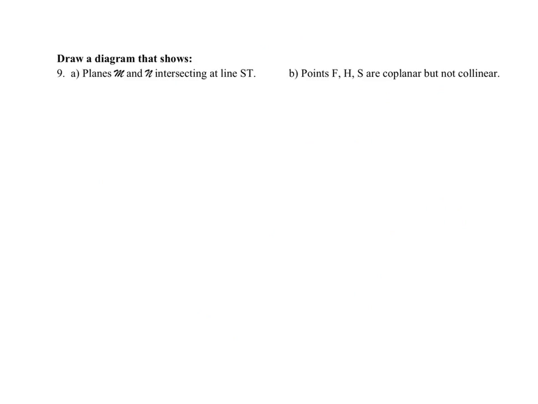Here we are at number 9. The next one, a couple diagrams. All I want you guys to know for this, besides what the vocabulary is, is just how specific you need to be when you're drawing, okay? So when it says planes M and N intersecting at line ST, I need everything to be very clearly labeled. Now there is a fancy way to draw this. We want our planes to go through line ST, which means there needs to be 2 points on this line, S and T. Here's my fancy way of drawing this.